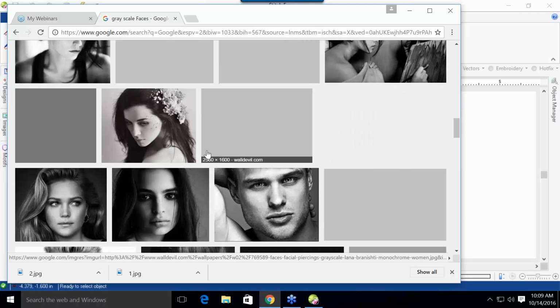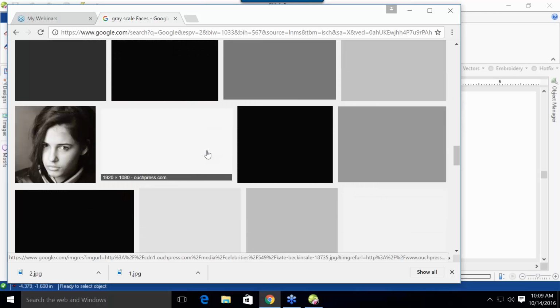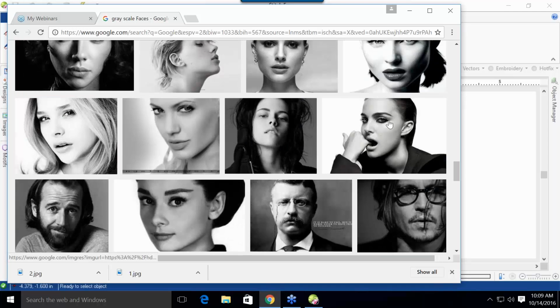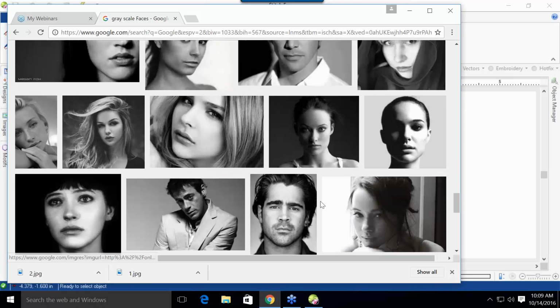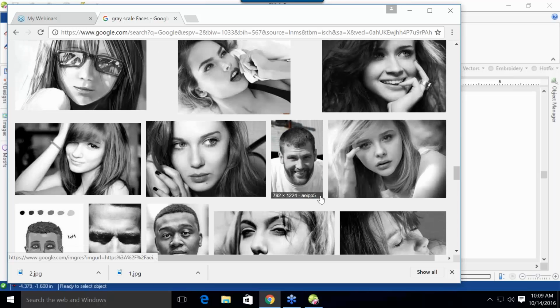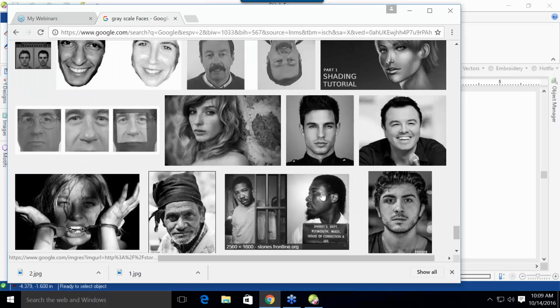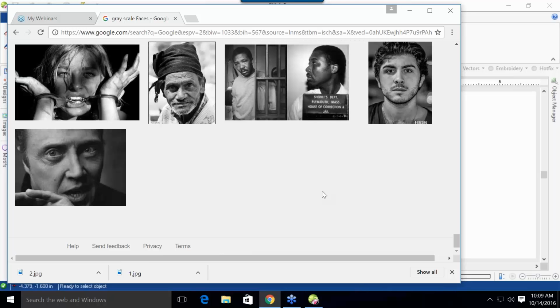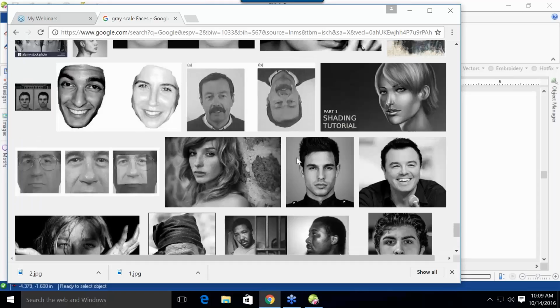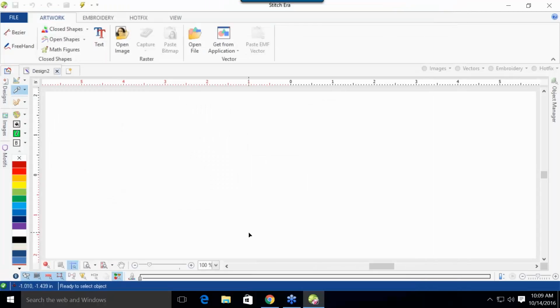Let me see. That's just a little slow this morning. We got that one. Well, we'll start with this one here. The way this works is very simple. First of all, we need to grab the graphic. It's the same four steps that you do in creating any design in stitches.